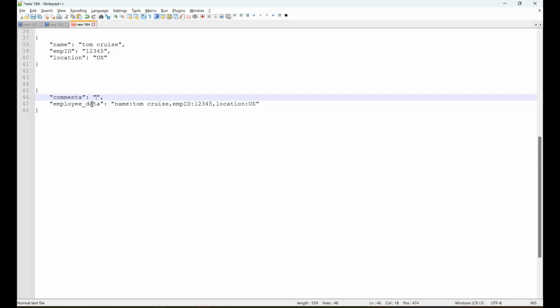I'm gonna take this employee data value, and then I'm gonna split with comma first, and then again split with colon and take the first property, or first zero index is the attribute name, first index is value. That's a customization. That kind of instructions you can write in the comments, how you can parse this data.